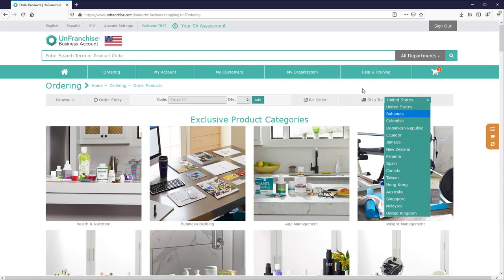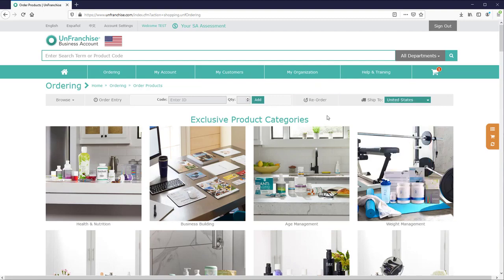Otherwise, you're going to fill your cart with products, and then you get to the shipping address screen and you won't be able to put in an address, or if you do put in the address for a different country, it's going to clear your cart and you'll have to start over. And that just gets a little frustrating. It's not the end of the world, but frustration is frustration.